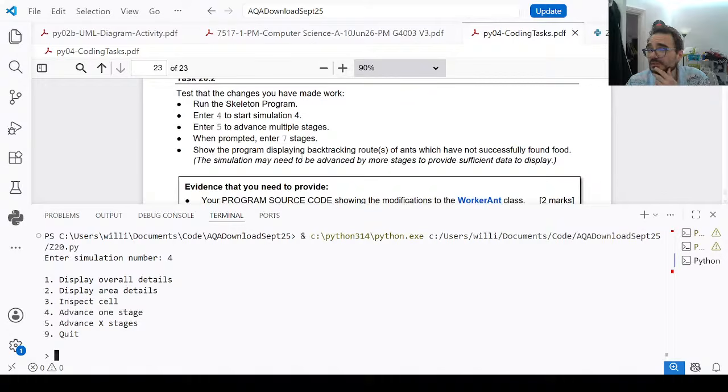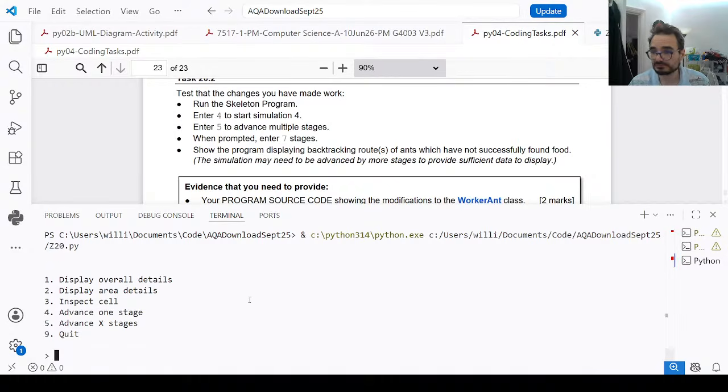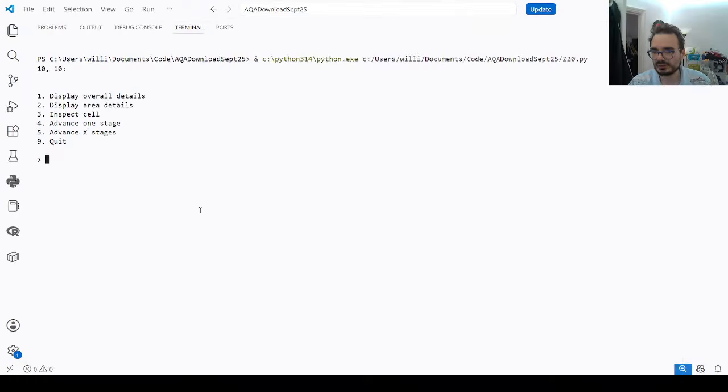They actually speculate, by the way, about what is the 5, what is the 8, and so on. All right, 5 multiple stages, 7 stages, and nothing is backtracking. Okay, sorry, make that bigger, make that smaller.